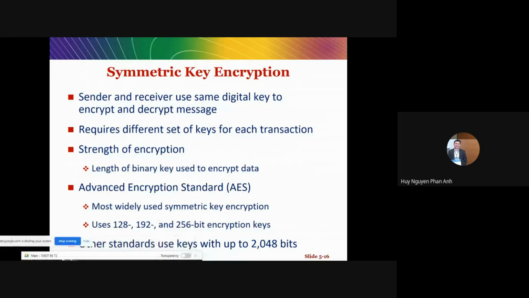So how do we encrypt the data? We have two ways here. Okay, the first one is symmetric key encryption. This is a simple one. It means that the sender and the receiver use the same digital key to encrypt and to decrypt the message. It's similar to your room. You use one key to lock your room, right? And you use another copy of the key, and they use that key to open the room. So we call that encrypting and decrypting the message with one key. With only one key, we call that the symmetric key.